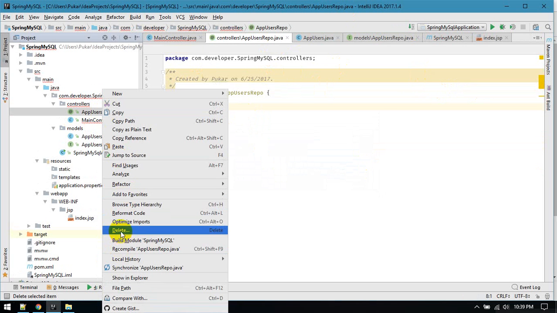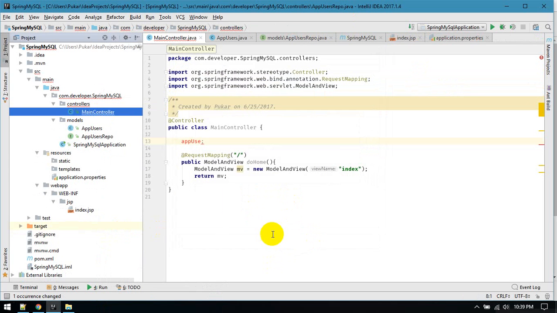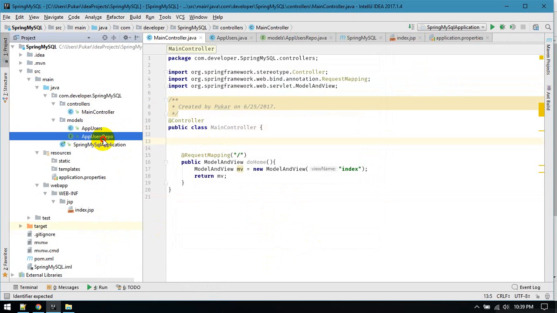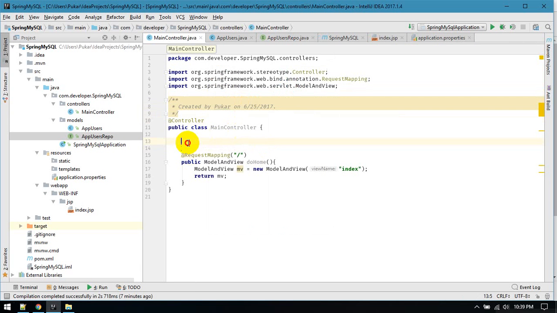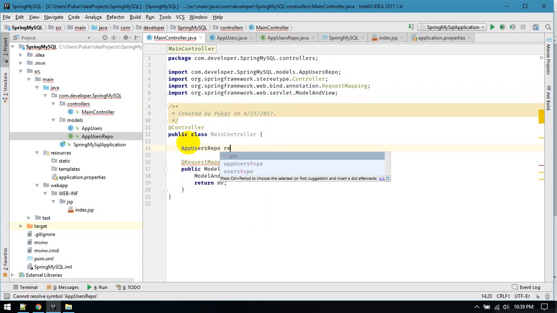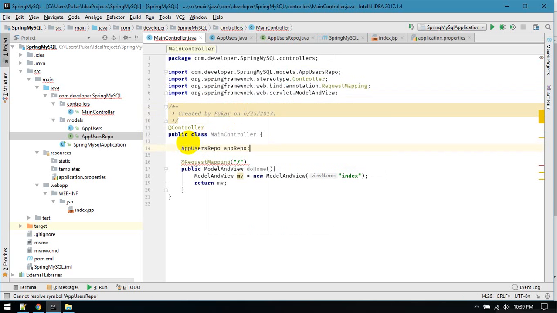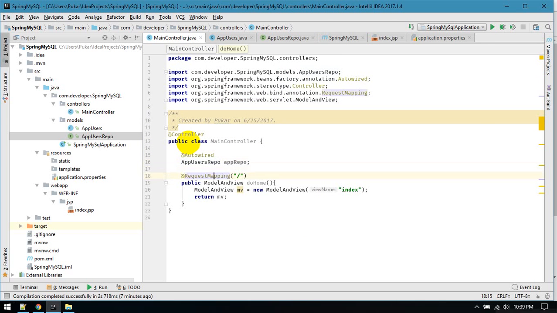Sorry. Okay. Tab repo, and then you can use autowired.